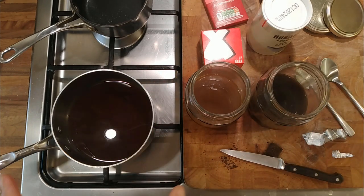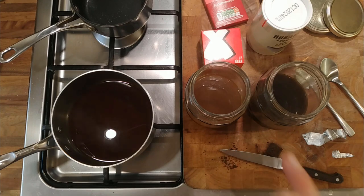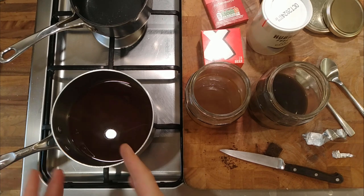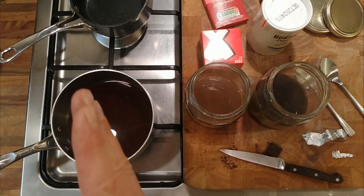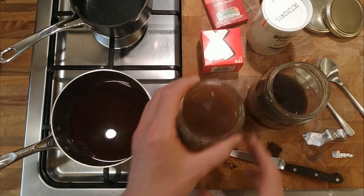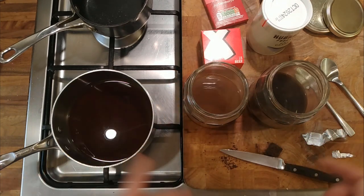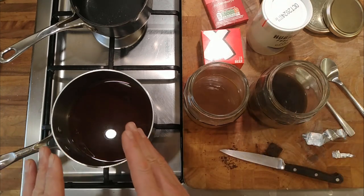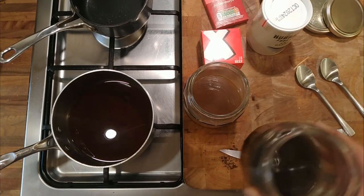So, three ways of improving your stocks and gravies in varying degrees. So that one, chop up some vegetables, strain off the liquid, relatively easy. You've got the cost of the vegetables, obviously, which makes it more expensive, but this is not about expense, this is about improving your stock game. So relatively easy, and then we can puree the vegetables and squeeze them and put them through a cloth. A little bit more complicated, a little bit more work, but an improved flavour for a little bit more work.